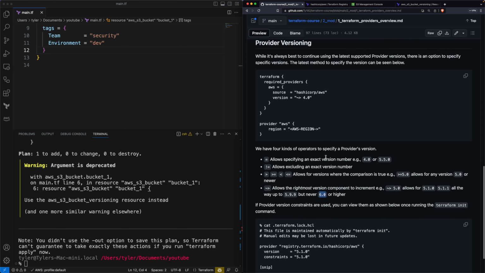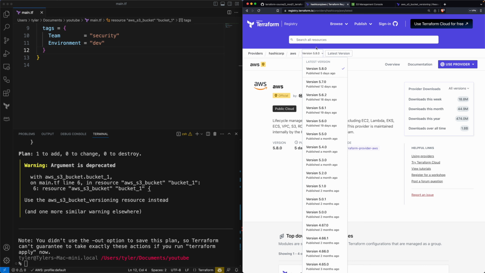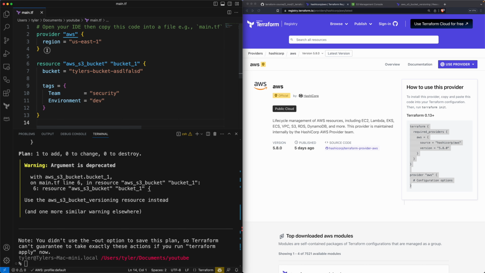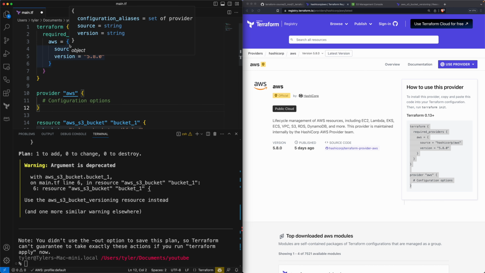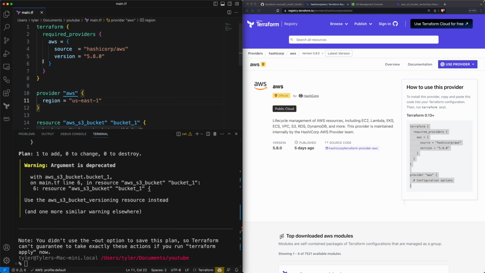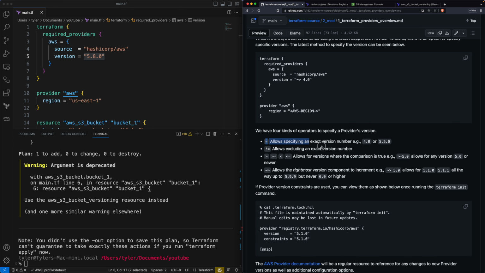Now let's go ahead and play with some examples here. So you can copy the code here, or you can go up to our AWS provider documentation here. And before we just had this, we're going to go ahead and copy all of this and put this into our code. So I'm going to do it just like that. And then I need to add the region here. And again, I'm going to use us-east-1. And right here, we're going to specify the version. And it's using 5.8.0, which is the latest. So again, that's that equal operator here.